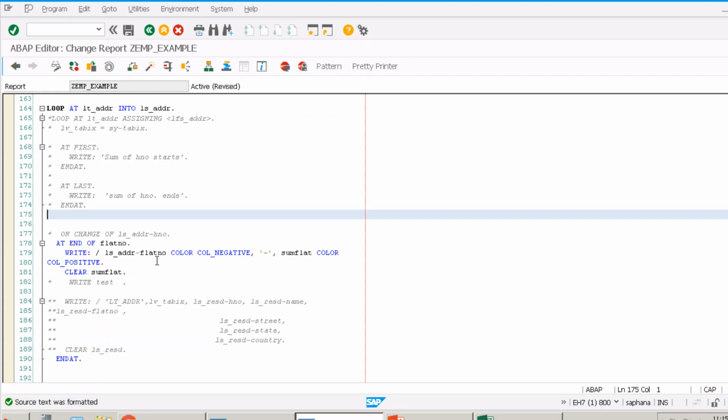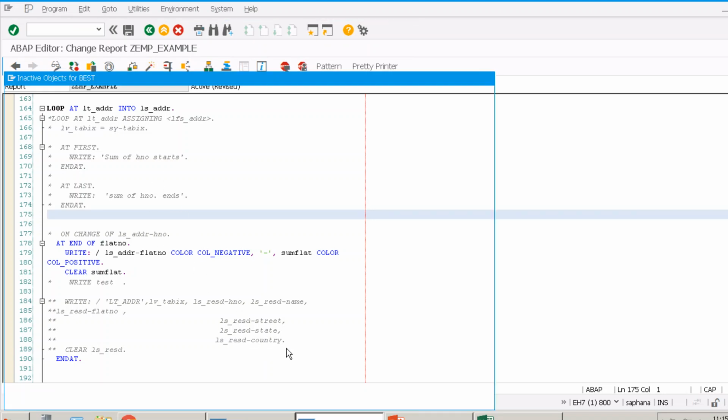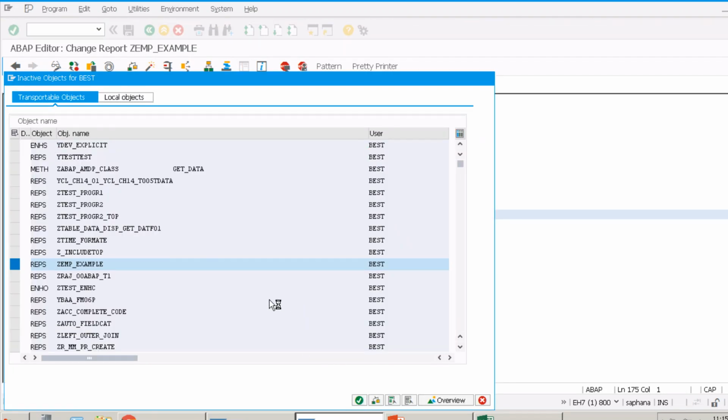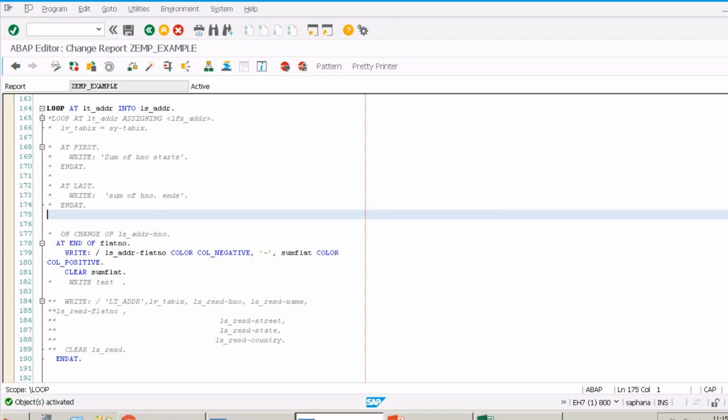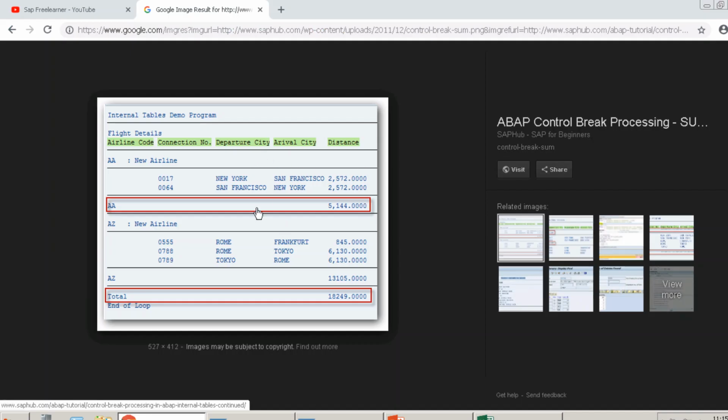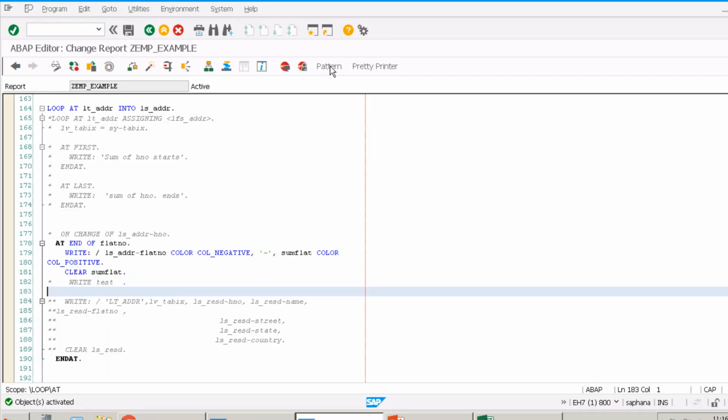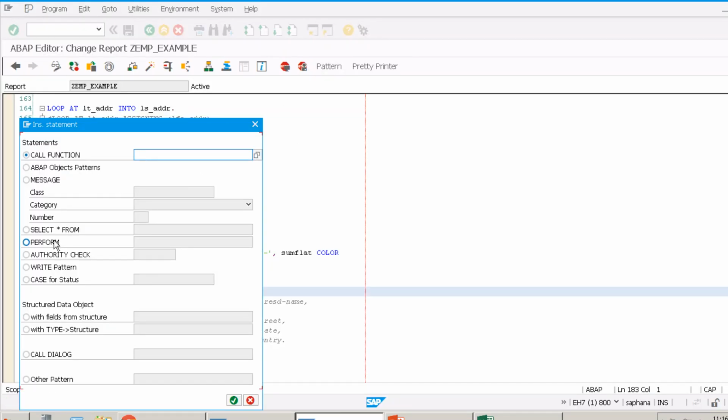Point is we should get colors in the output. Many times you will get this kind of requirement to highlight the output, highlight at least the sum at the bottom. We had this image, right? So like that. If it is the last line item, you have to write the output as a sum, so just highlight it in some color. That will be very helpful for a user to directly identify the total result. So we do this using the write statement. We can do many more things using this pattern button. Okay, let's explore a little bit about it.